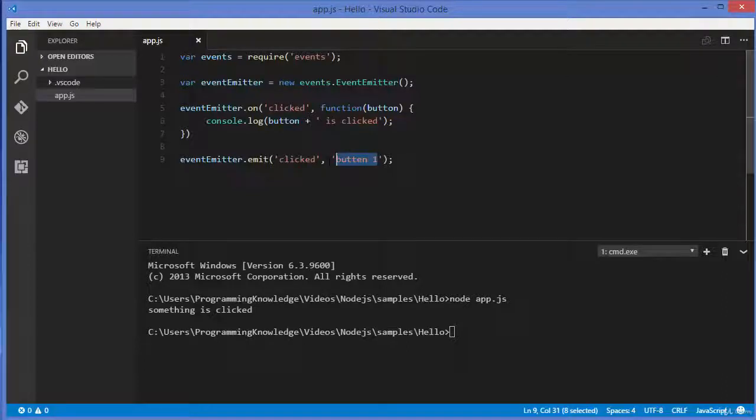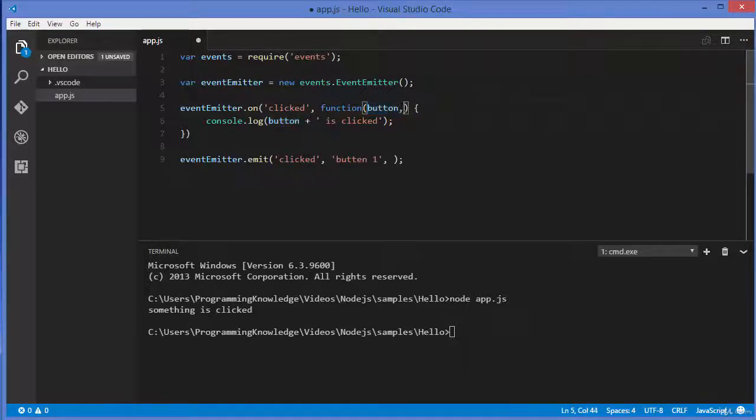So this is an argument which will be passed here. You can pass any number of arguments you want, and just pass the same arguments here. This value will be passed to this button, right?